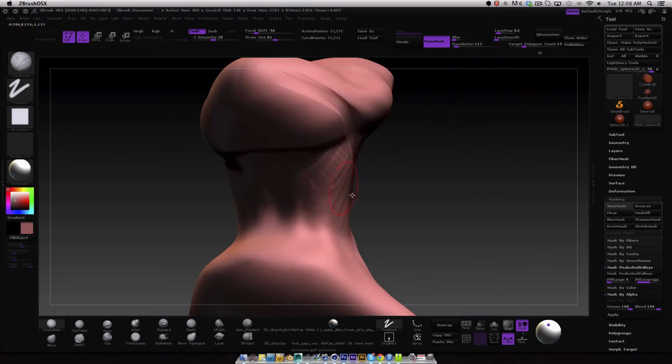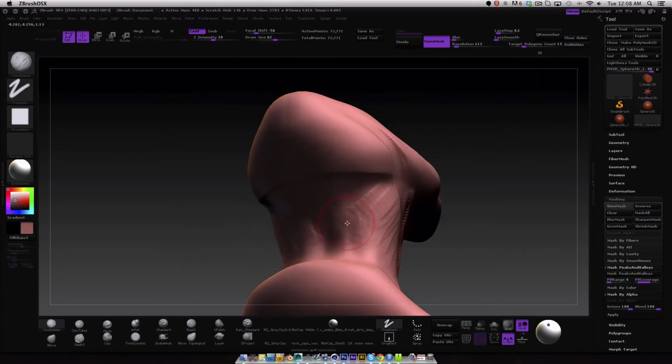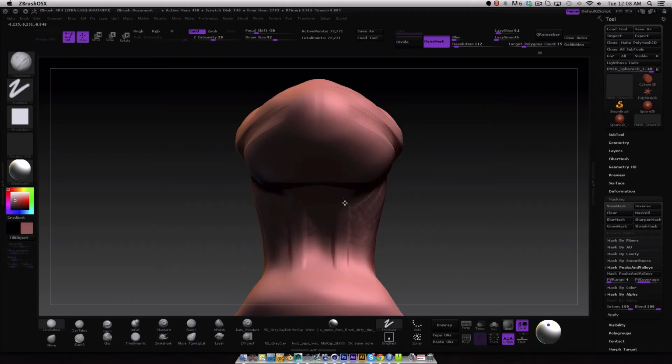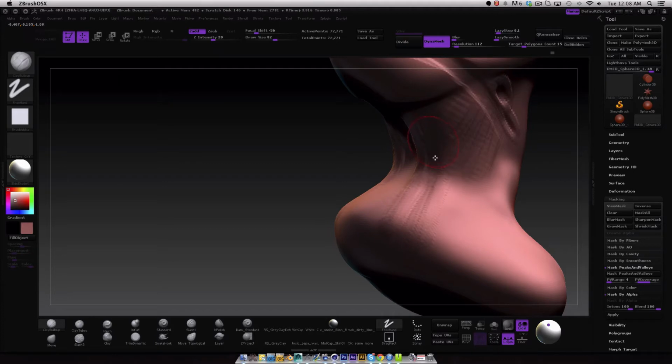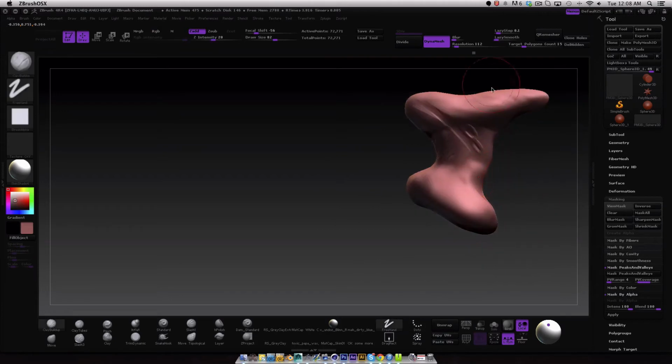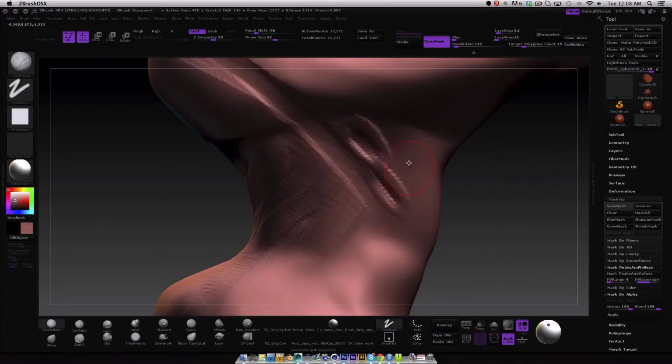So, I'm going to build some geometry back here. Show some muscle coming from his neck. I'm just trying to block out some form here. Maybe another eye. And while I'm doing all of this, I do have symmetry on.